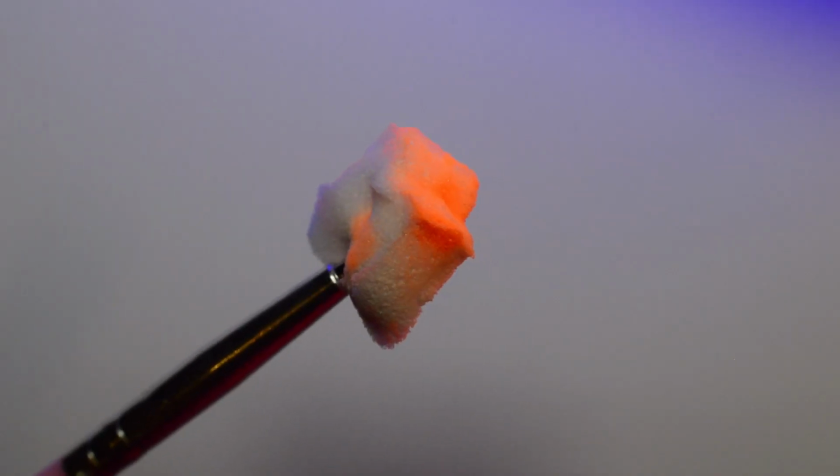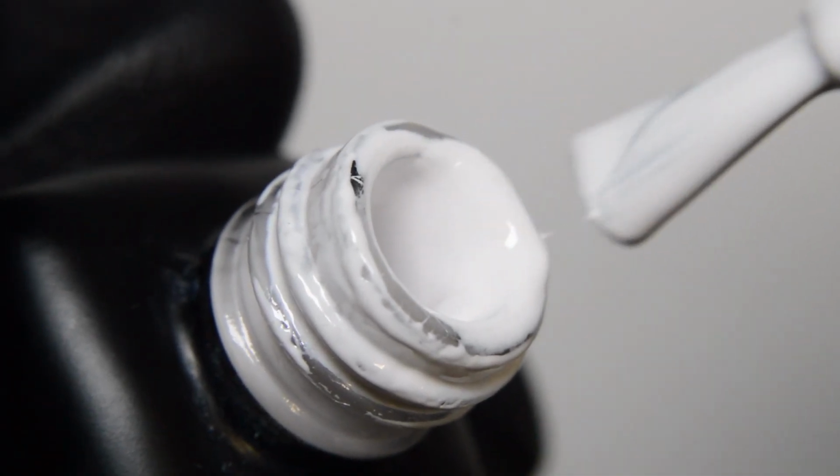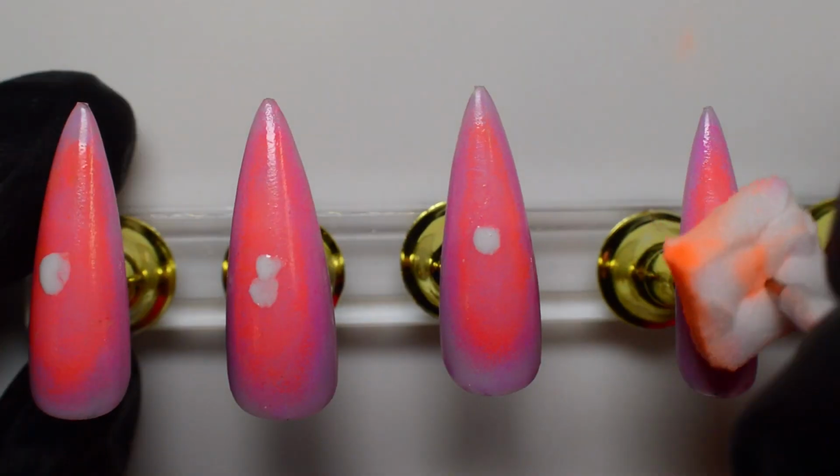This time I'm actually not going to switch out the cosmetic wedge, and this is because I'm using white and I don't want it to be a strong, vibrant white. I want it to look like it's blended into the orange.